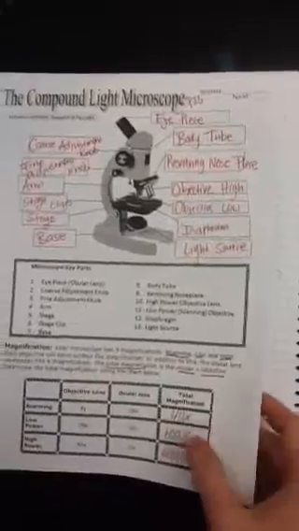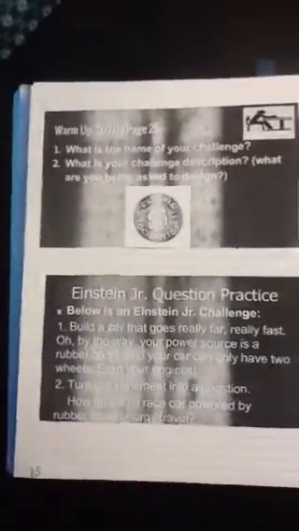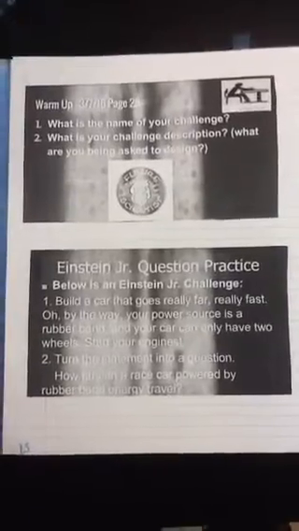On page 22 is the Great Gummy Bear experiment, where we did osmosis and then graphed it and completed the conclusion questions. On page 23 are the parts of the microscope, and a warm-up from March 3rd. And on page 24 was our how to use and make good drawing tips for drawing microscopes. 25 is the page we practiced and wrote our challenge for Einstein Jr. in the form of a question.